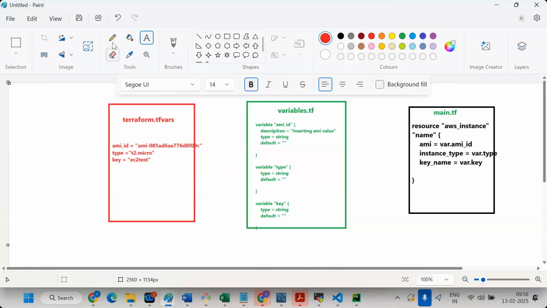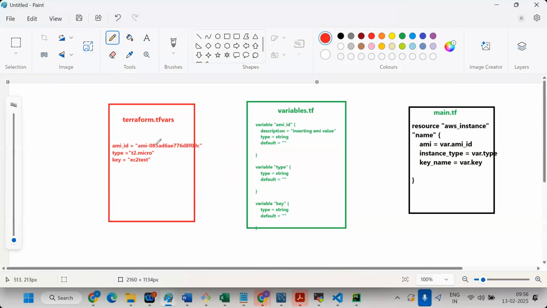Now tell me, this value will go and insert into where? Clear now? So type, key. Clear now? So I can easily control the code. See where I can control my code, here or here or here. This is better, right? Here only the values block is there, but if there are 100 variables, for example, it is difficult to change the values. Here only 100 values are there, so I can simply control the code. Clear?